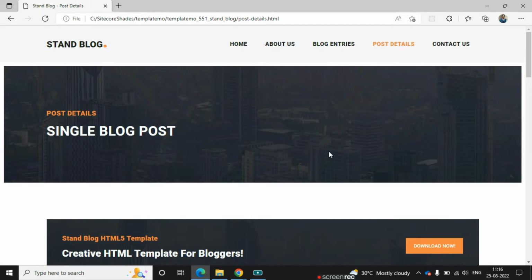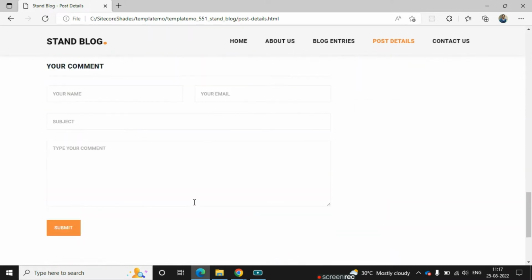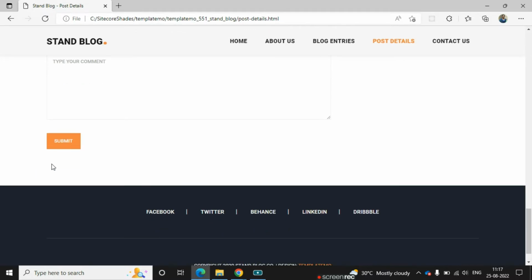So if you have a requirement like you have one post detail page and there you need to show all the post details, just imagine you have 10 blog detail pages. In the Sitecore content editor we can create 10 different items, and then we have to design each and every page, right? So you have to open the first item in the Experience Editor, and then add this component, and at the same time in the bottom section you have to add this form also. In case in the future you have any requirement, like adding other cards in this bottom section, you have to go to each and every page and update all the details in all the 10 pages, right?